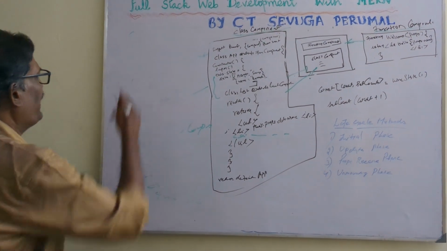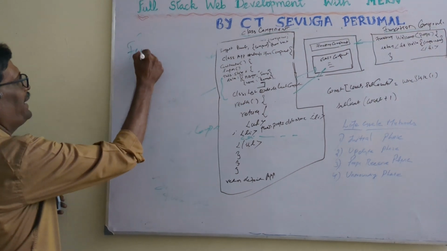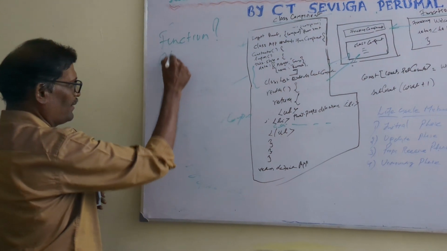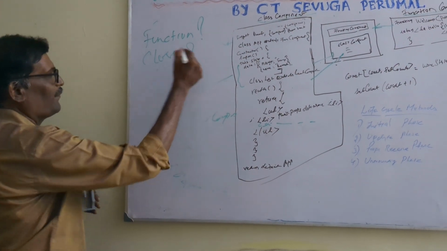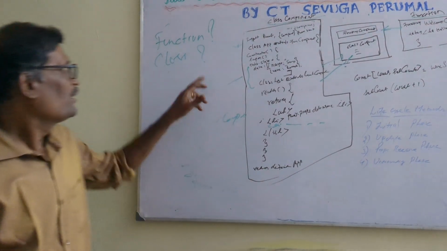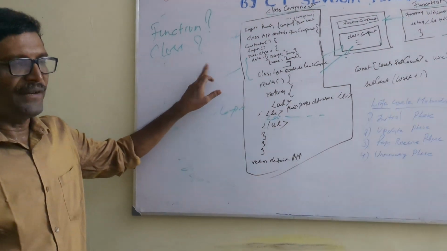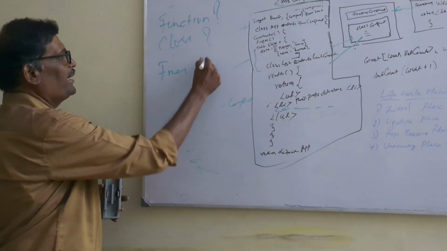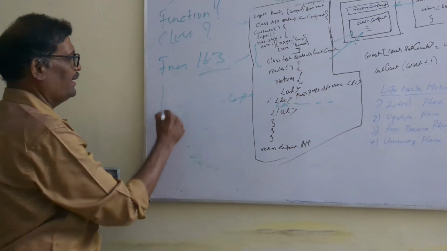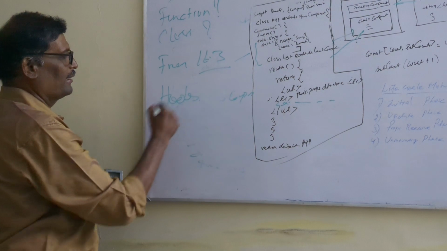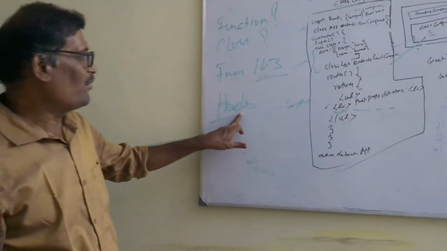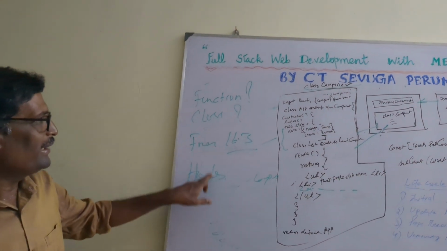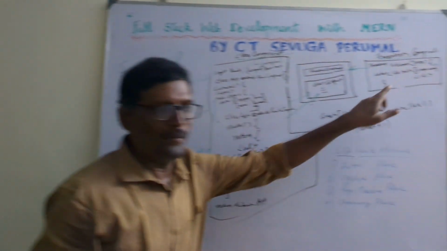But while developing a React application, whether we use a function or class component, what is the best way to use, either a class component or a function component? But from the 16.3 version, React implements a concept called hooks. With hooks, we can implement state in a functional component.